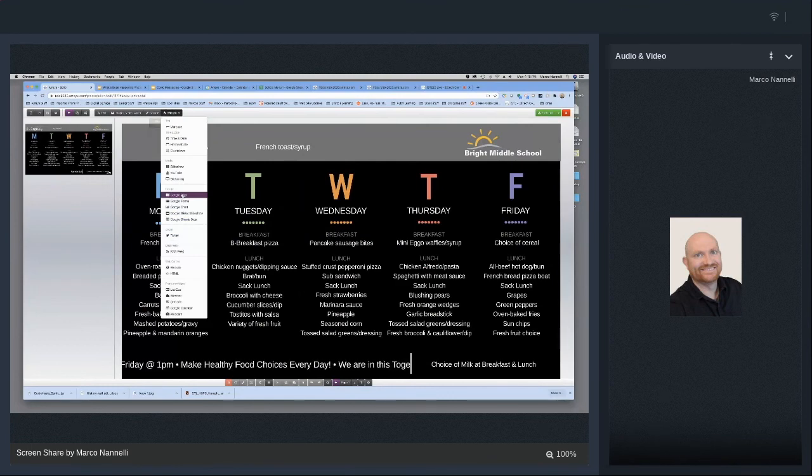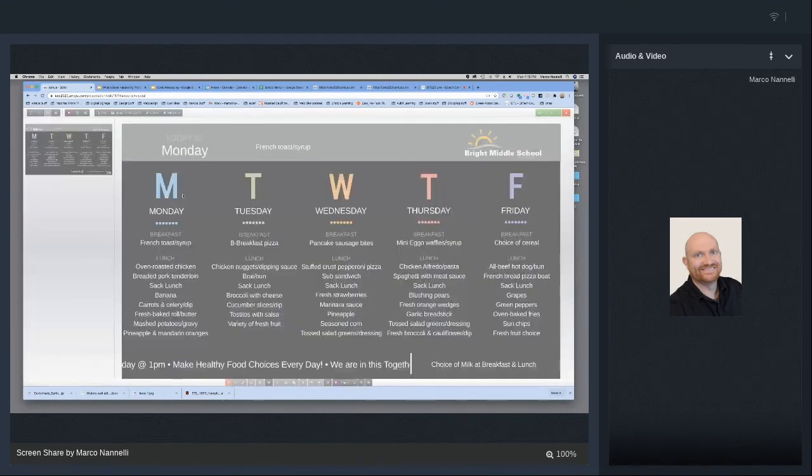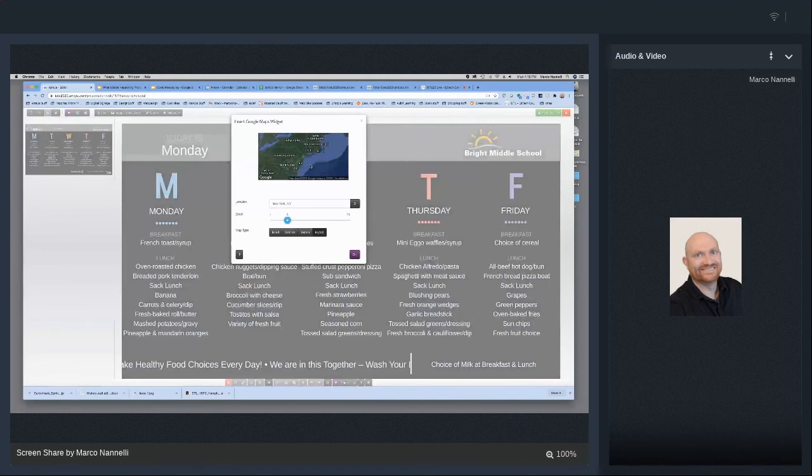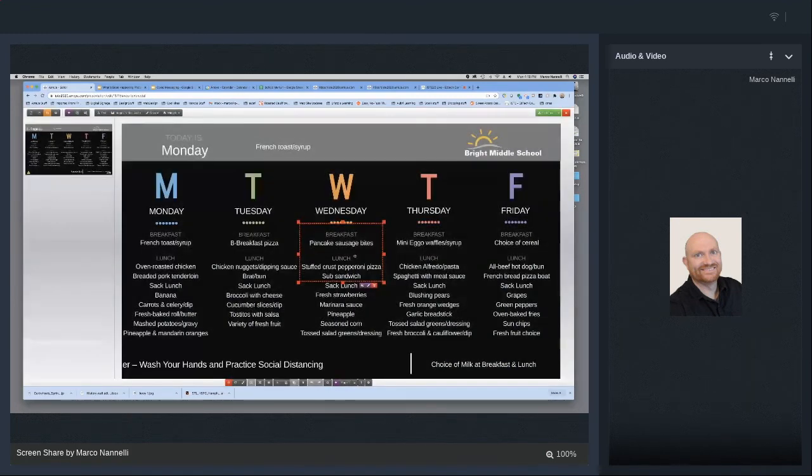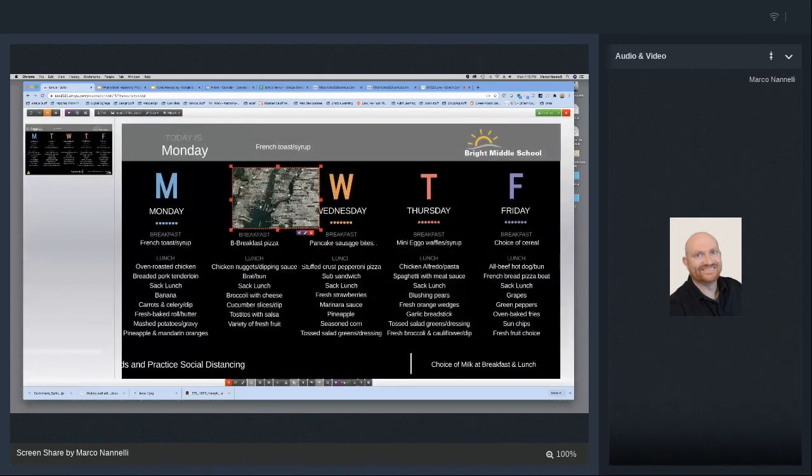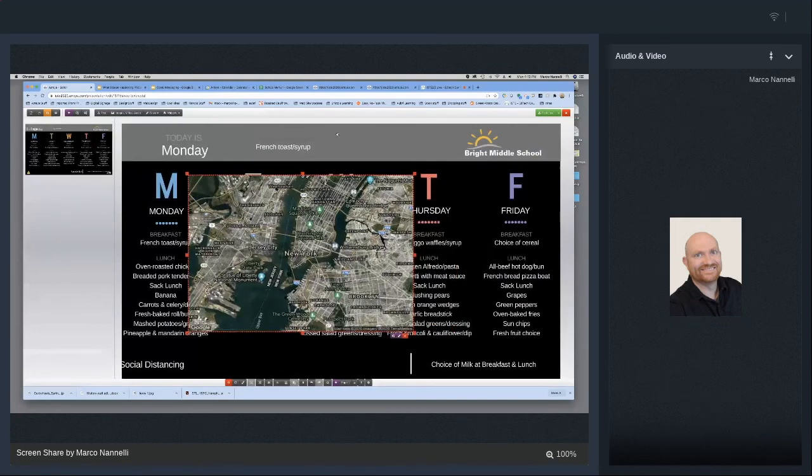I can quickly jump in there. We can pull in a map from anywhere. So if you had the need to put in Google Maps, that's simply putting the location in, New York. And from there, we can bring in a map onto your page pretty seamlessly, effortlessly. You can see how it's going to look, and you have a map of the area.